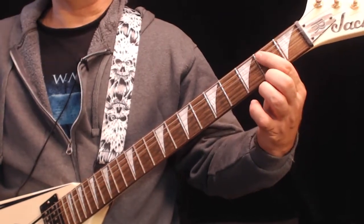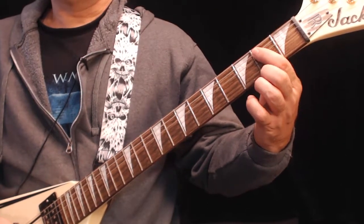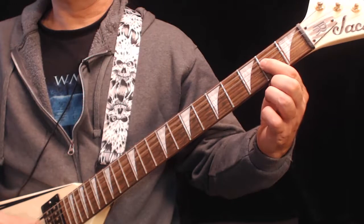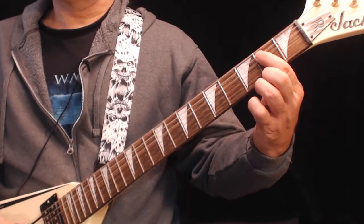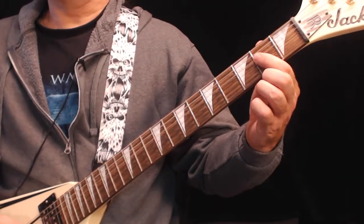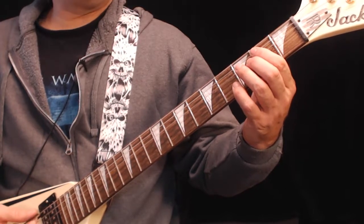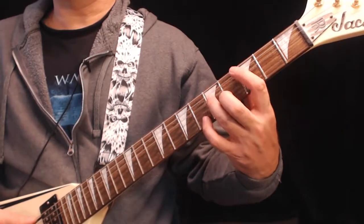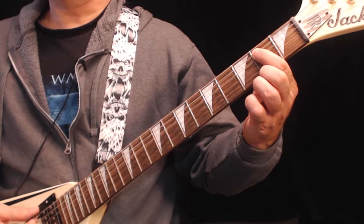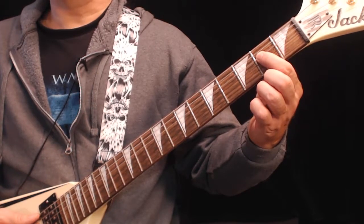So let's start out by playing our open E5 chord. Now what we do is bring our finger down, and here is our matching A chord. It's E5. And A5. But at this point, we're not going to worry about naming them. Later on, when you got all this down, you can go back in to name all the chords. E, A, F, B, G, C, and so on. But for now, we're going to name the chord on an E string. Here's our E. Then we're going to go down directly below. Here's our matching chord in A.